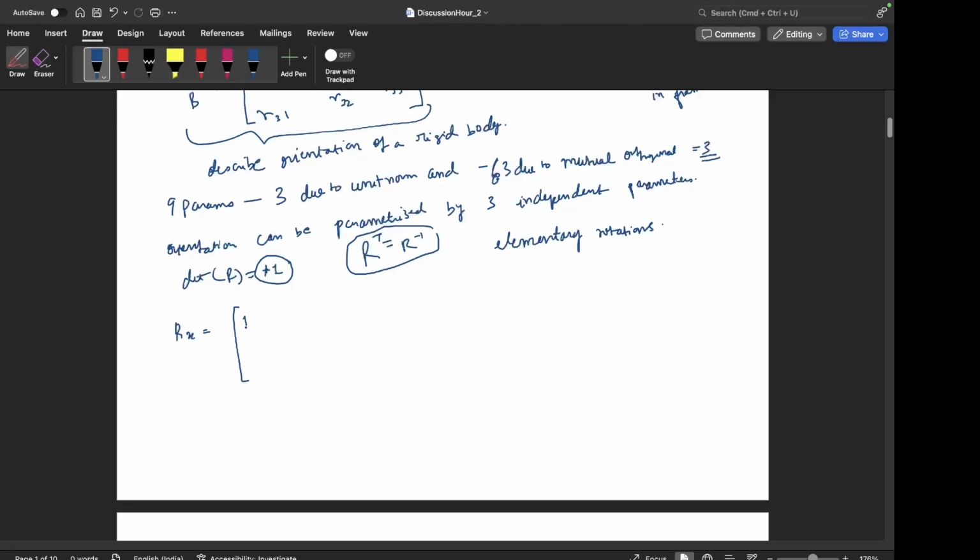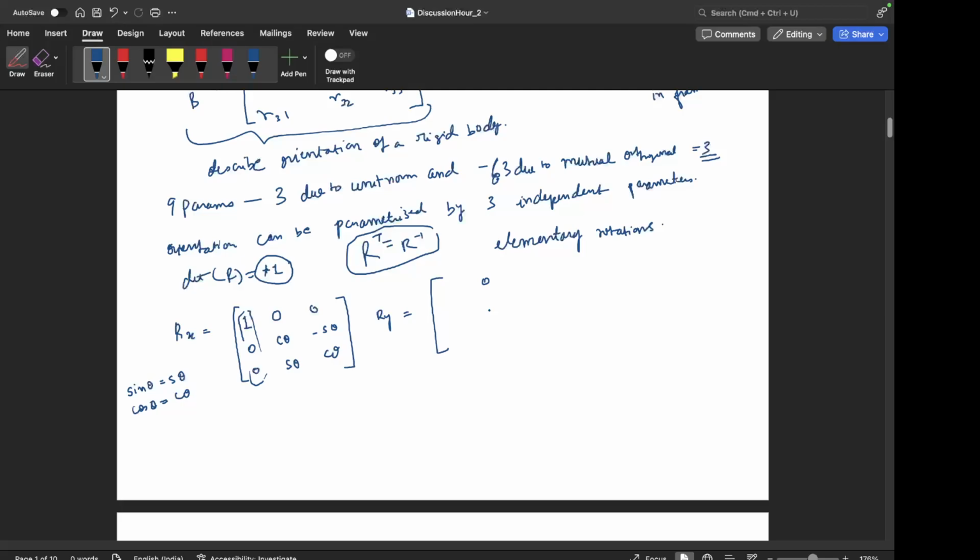Right. So first about the x-axis. Since the rotation is about the x-axis, this unit vector remains the same, right? And then here it will be cos theta, minus sine theta, sine theta, cos theta. Just one notational remark is that we will be writing cos theta and sine theta multiple times while discussing rotations. So we will write sine theta as s theta and cos theta as c theta. This is a very standard notation which you might have already come across. Right, so this is Rx.